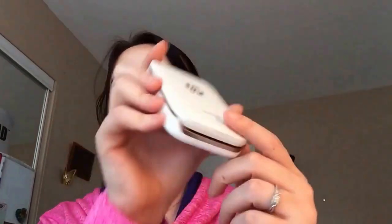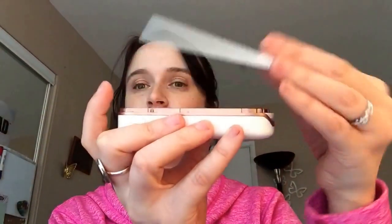But I like the rose gold, kind of coppery look around the edge here. I like the way it feels in the hand. It looks really nice. Yeah, they both open the same way. This is on, so I'm actually going to turn this off for a minute so I can show you. But you just kind of slide this up and it opens.